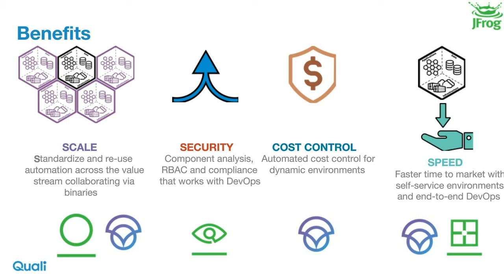And now, Pascal, you want to talk about cost? Sure. So we touched on the governance and the fact that you want to control the allocation of infrastructure resources across the different teams, and this is really an ops requirement. But here we're also talking about the usage of dynamic environments. As long as you are not in production, there's no reason to keep your test environment or your dev environment up and running all the time when you don't need it. So this is a very important piece of the solution: the ability to automatically destroy and remove all the unnecessary services and environments that are no longer needed, and maximize the efficiency of cloud resources, no matter what you're using, whether it's Kubernetes service or storage services.